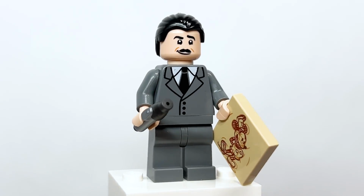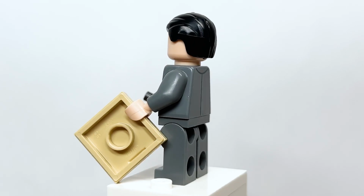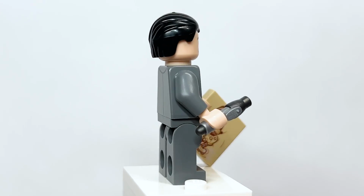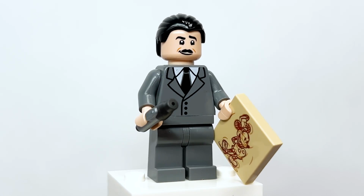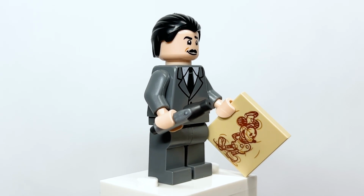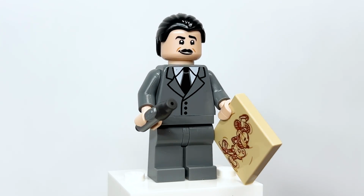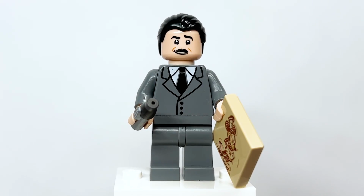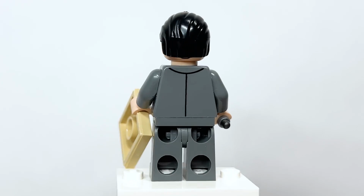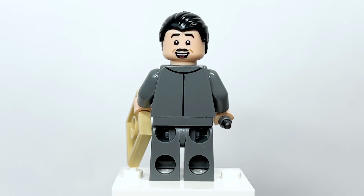Here is the first ever Walt Disney minifigure, and I just can't believe that we finally have this. I think they did an excellent job here with this smile. I love the suit that they've given him here, and again, that drawing, it's actually appeared in 2 other sets, the big new Disney castle as well as a promo, so this is the 3rd place you can get it. Same here with this marker. I think it only appeared in the promo though, that wasn't in the castle, but awesome looking figure. You can see the back torso printing there. He's even got this big smile there as well.